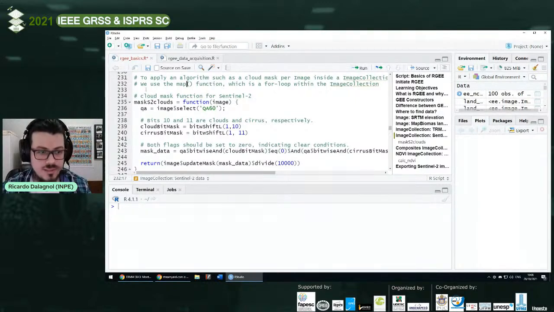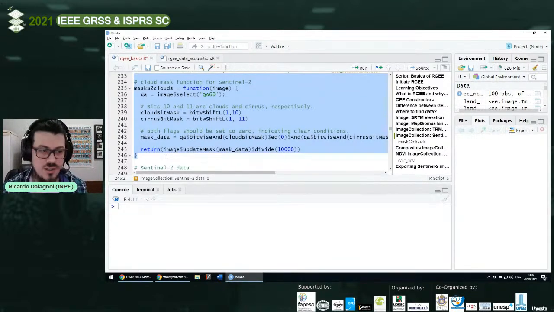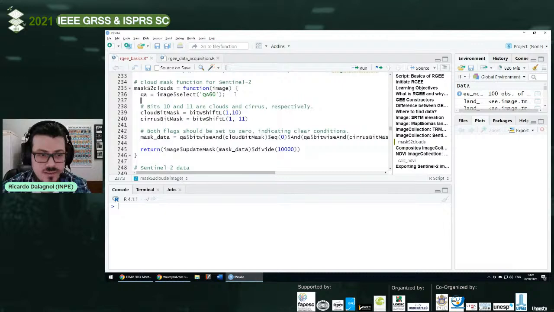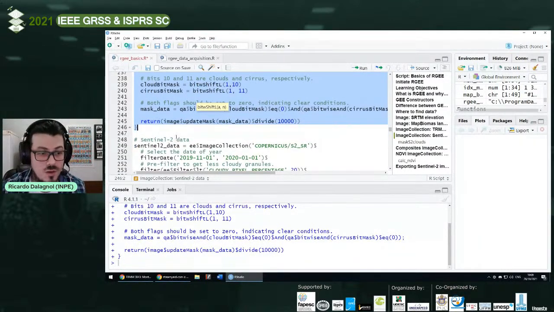So the first thing is the cloud masking. This function here, mask S2 clouds, I did not write this from scratch. I'm not the author of this. There is a version of this function for GEE. It's slightly different than this, but very, very similar. And the guys from rgee already translated it for the R code. What it does is get the quality assessment band from Sentinel-2, and it applies some computations to see if that pixel is cloudy or not. And if it's cloudy, then it will remove the cloudy pixels. So you run this function, it will not return anything. It's just the function that we will apply on the next block of code.